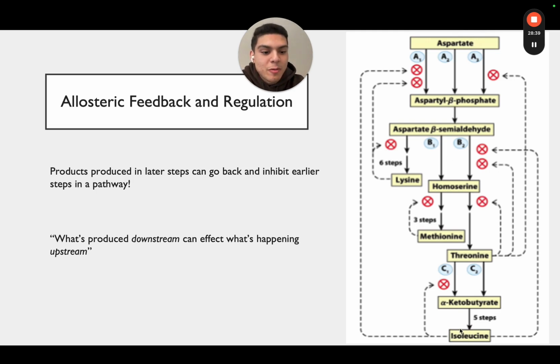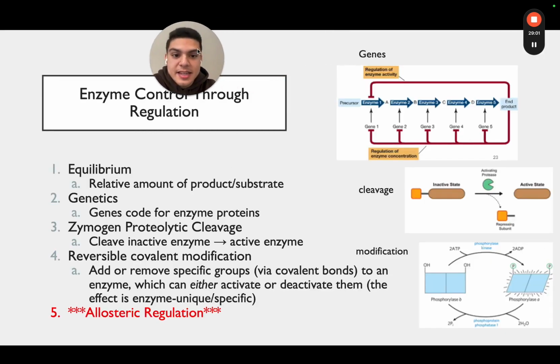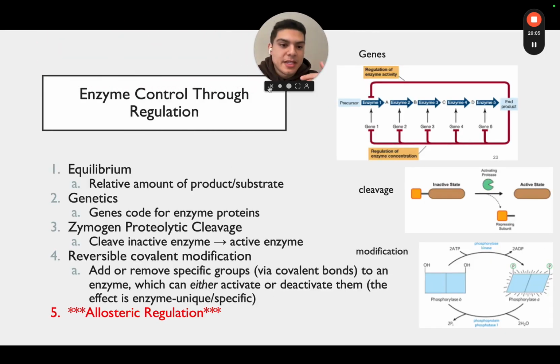Well, we wouldn't want to just continue generating isoleucine. So what it's going to do is go back to the enzymes that are helping transduce the signal from aspartate to this and inhibit it. So that way, even though the signal may persist, the effects are mitigated. And so the end result is that you decrease production of isoleucine. This is just an example. And this is exactly how we can control enzymes that are involved in like glycolysis, for example. So it maintains an equilibrium, which allows for a relative amount of product and substrate rather than one to dominate over the other.